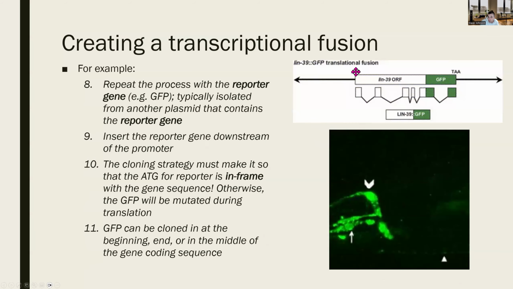And as a result, here's your gene of interest. For example, in this particular study, they're using a gene called Lin39. This is the open reading frame. This is the gene that encodes the protein Lin39. They break the stop codon for Lin39. They just don't include it. And then the next codon is the first codon for GFP. And then it goes all the way until we get to the stop codon for GFP. And as a result, we've now created a translational fusion. This should say translational up here, not transcriptional. Translational fusion. And as a result, this protein is now essentially Lin39 and GFP.